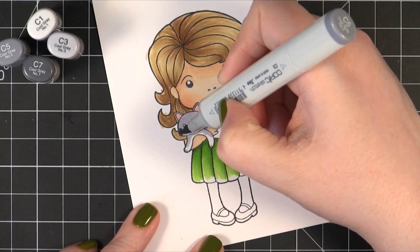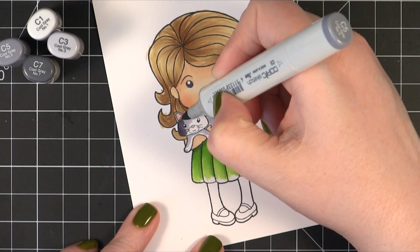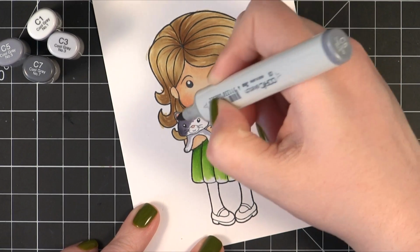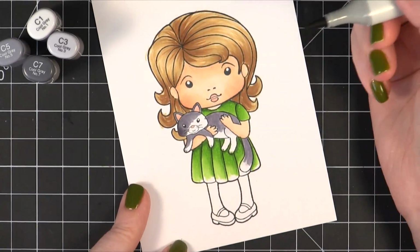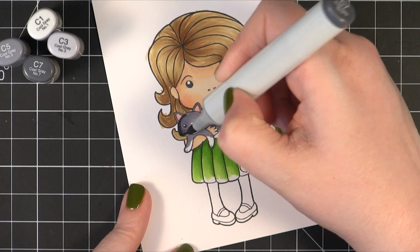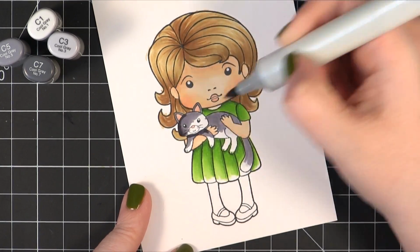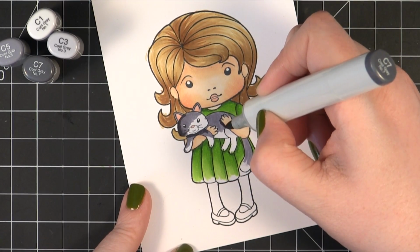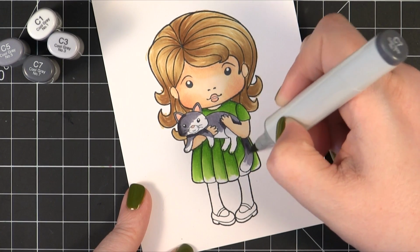I'm going to go in with an even darker color. I'm now using C5, sort of just building that color. Okay, and now with the very darkest color, I'm only going to go in the places that would be the darkest. So right around the edges of his face and underneath his face, down by Marcy's arm, underneath his tail, around the bottom of his tail.